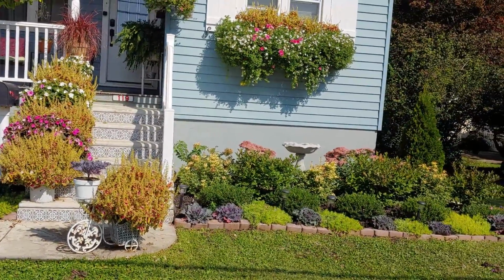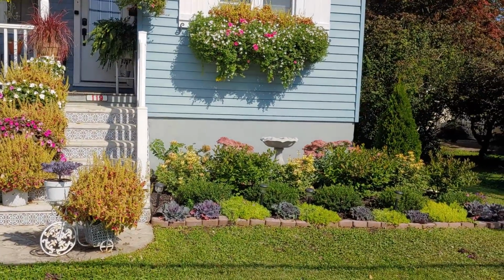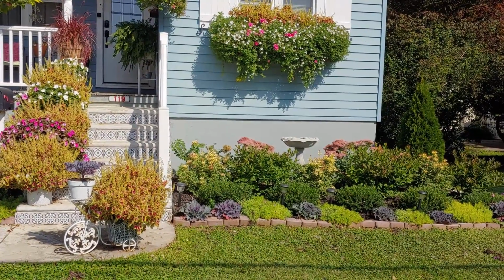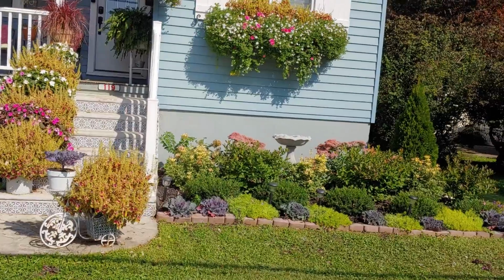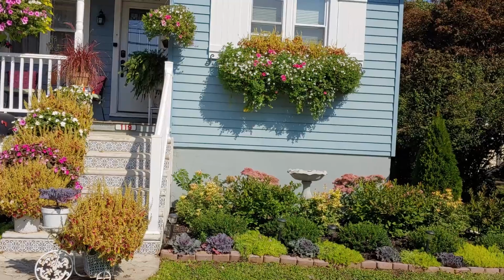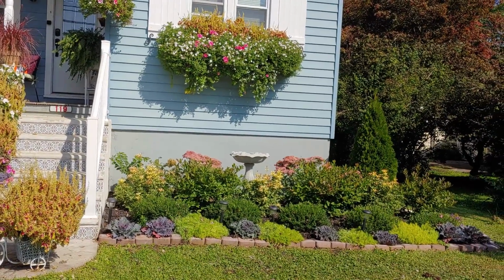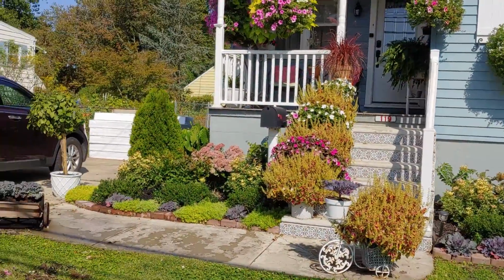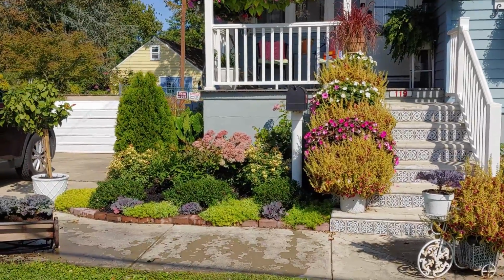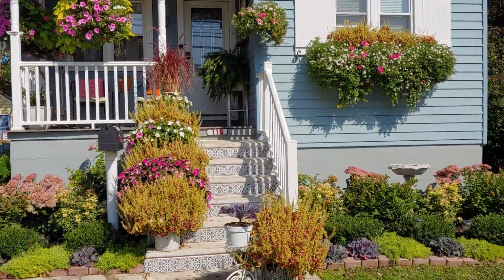And I am very happy with the way the front of the house looks and the way that the gardens are coming together. I absolutely love this front garden. I'm incredibly happy with the decision we made to pull some things out and give it a little room to breathe. It was quite stuffed. If you look back at our spring or July or even August videos, you'll see they were really, really jammed, which I love for a cottage garden. However, I also like a clean, neat look, so I try to kind of walk the line in between that.